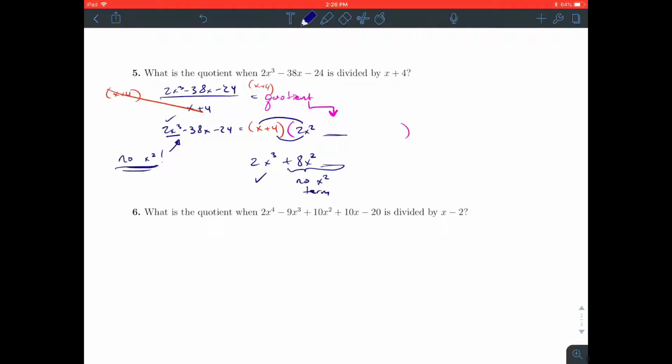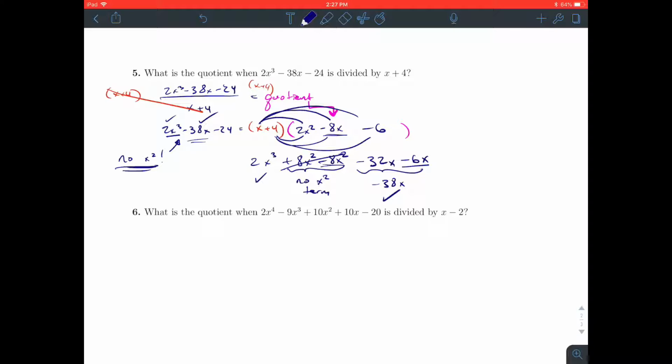Well, I'd like to get a negative version of this. So maybe if we had negative 8x here, let's see, x times negative 8x, that's negative 8x squared. Positive and negative 8x squared will cancel out here. But when we put the negative 8x there, we also get negative 32x. But we wanted negative 38x. So it looks like we're going to need a next term. So when we combine them, we get negative 38x. So x times negative 6 gives us negative 6x. Combining these two gives us negative 38x, which is perfect.